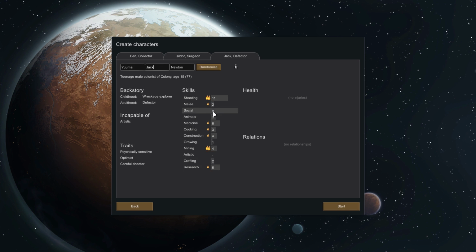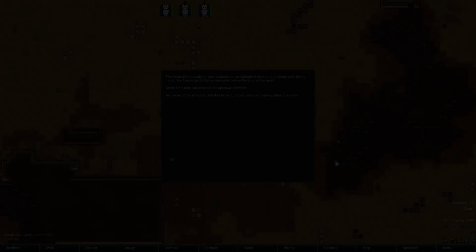Middling skills around, but a spattering of general interests. You're incapable of artistic, as I mentioned. You're psychically sensitive. Jack's mind is unusually sensitive to psychic phenomena. Plus 40% sensitivity. That's nasty. But you're also an optimist, which will balance out a lot of things like that. And you're a careful shooter. You will take a lot more time. It'll be a quarter more time to aim, but you'll be half as likely again to actually hit something. So that's actually pretty good.